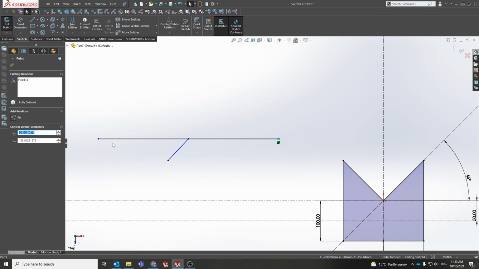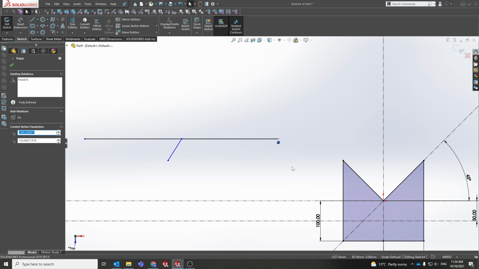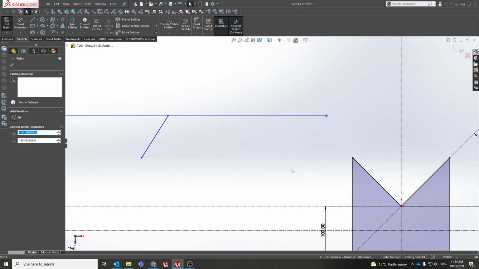If I want to change this, see this point here, which isn't fixed, I can still move this around and adjust that as such. But because this point's been fixed in space, it's not going anywhere. And to delete that, you click on that and then press the delete key, and that's gone now. That's the same with any other constraints.